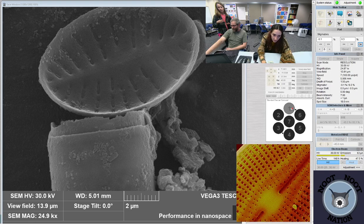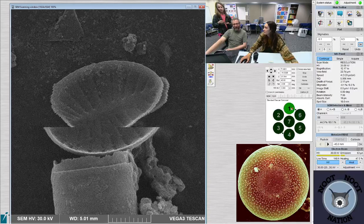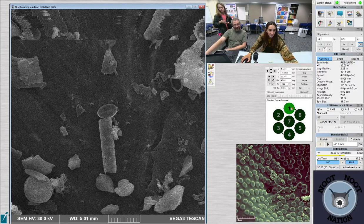What's my favorite diatom? My favorite diatom is always whatever diatom I most recently described. So Caruscus now? Caruscus is my favorite diatom. It's actually on the stream. Not right there, but earlier it was. Earlier we had a picture of it.